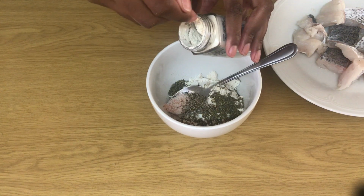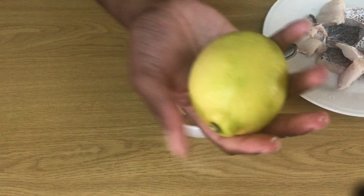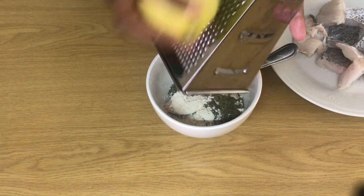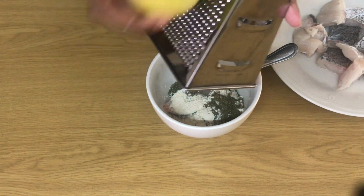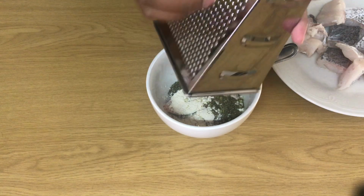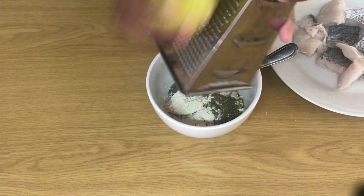Lastly, we have the garlic powder, a whole teaspoon of that. Then I zest the lemon. I'm not using the lemon juice on the batter, I'll just use the zest of it. I would say about half a teaspoon of zest. Make sure you don't get the pith, which is the white part of the lemon, because it tends to be quite bitter. So just zest that on there.